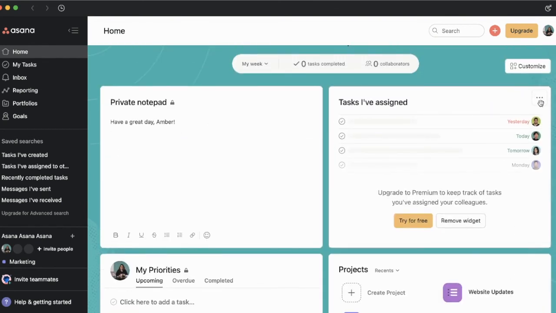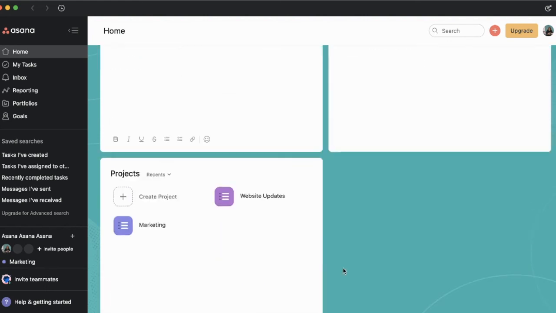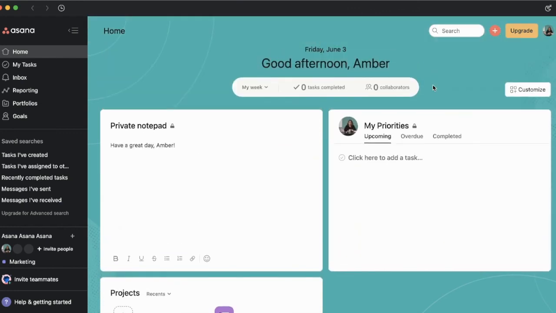And then if you don't want this tasks I've assigned, you can remove it and then things will go back to the way they were. So this looks really good to me. I love the background color. It greets me. My profile picture is updated. I love it. I hope that was a helpful tutorial to see the back end of Asana to make some changes, make some updates that make it really fun for you to be in and make you want to use the program and click around and see all of the fun things that'll happen. I hope that you go in and change your settings to make it a little more personal and reflective of your real personality.